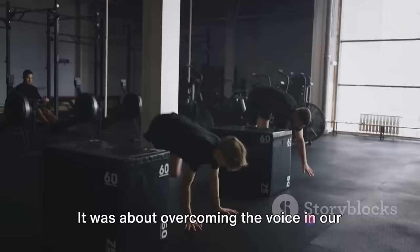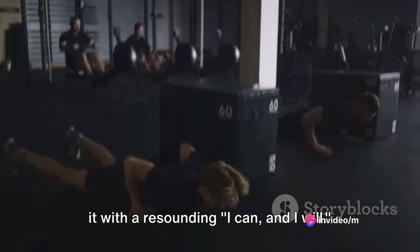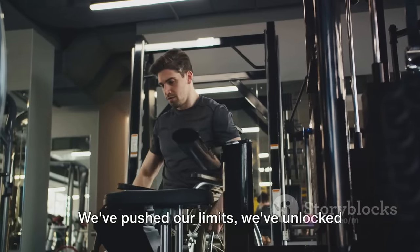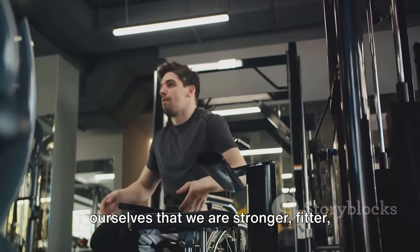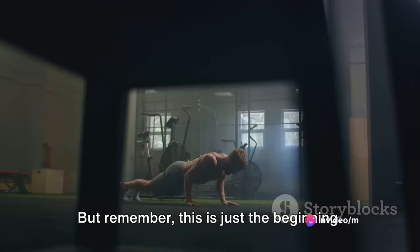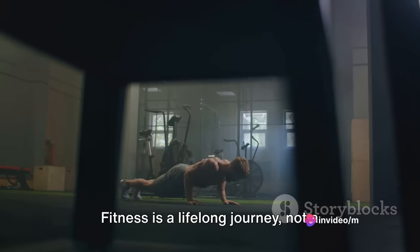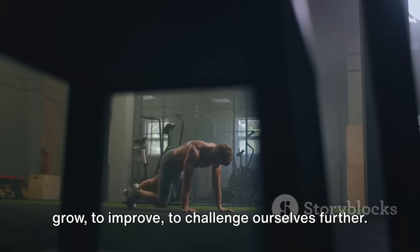It was about overcoming the voice in our heads that said, "I can't," and replacing it with a resounding, "I can and I will." We've pushed our limits, we've unlocked our potential, and we've proven to ourselves that we are stronger, fitter, and more resilient than we ever thought possible. But remember, this is just the beginning. Fitness is a lifelong journey, not a destination, and there's always room to grow, to improve, to challenge ourselves further.